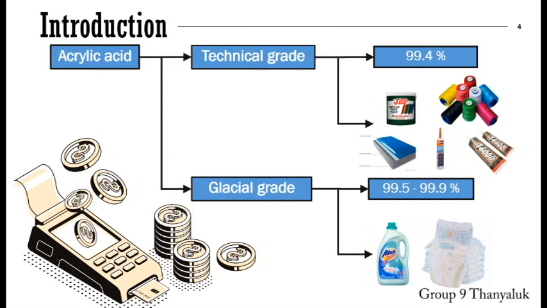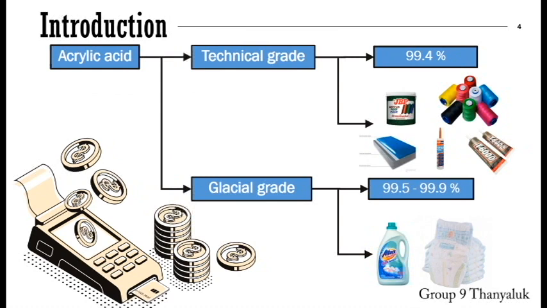There are two commercially available grades of acrylic acid, which are technical grade and glacial grade. Technical acrylic acid is approximately 94% purity by mass and is synthesized to acrylic esters. The esters are converted to comonomers, which are used to make surface coatings, adhesives, sealants, textiles, and paints. Glacial or industrial acrylic acid is generally 99.5 to 99.9% purity by mass and is polymerized to produce polyacrylic acid-based polymers. These polymers are used to make detergents, dispersants, superabsorbent polymers such as diapers, and thickeners.